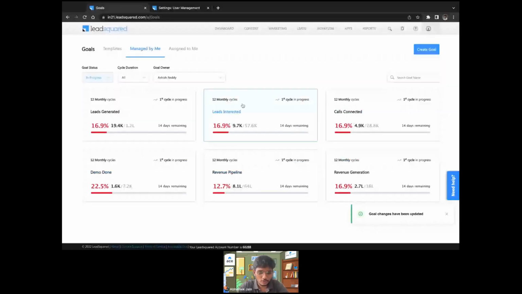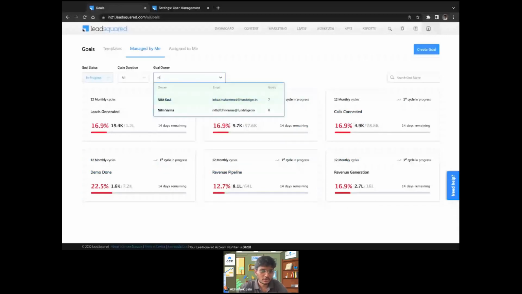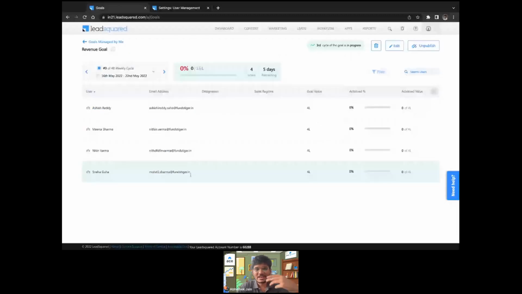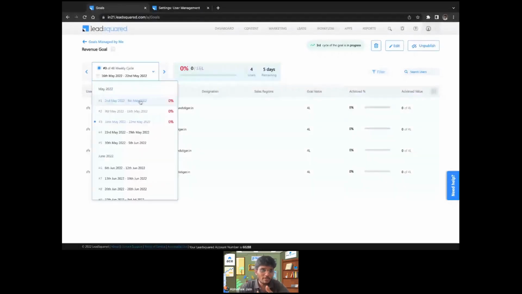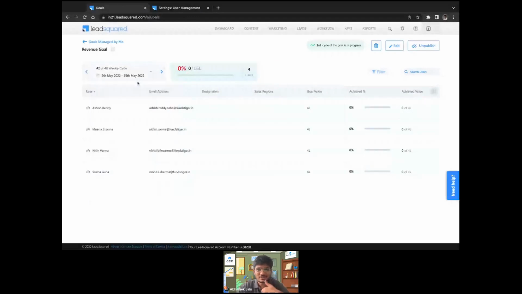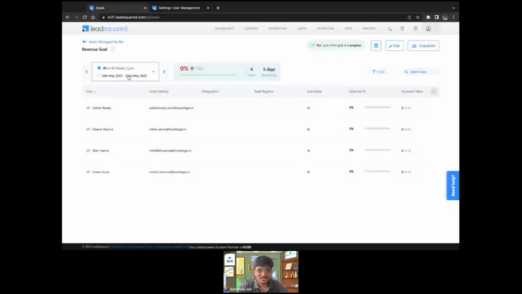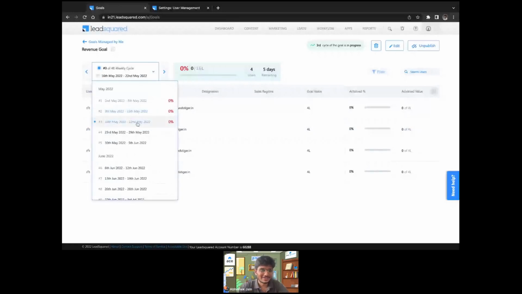I'm going to go back to the dashboard, and we'll be able to see the goal that I just created. Obviously, this particular metric that I've created does not have any matching entities posted, so you'll see 0%. But the idea is to show you that with a weekly goal, you'll be able to go back and see historical weeks and the achievements of those people, see the current week's achievement, and see this particular card.